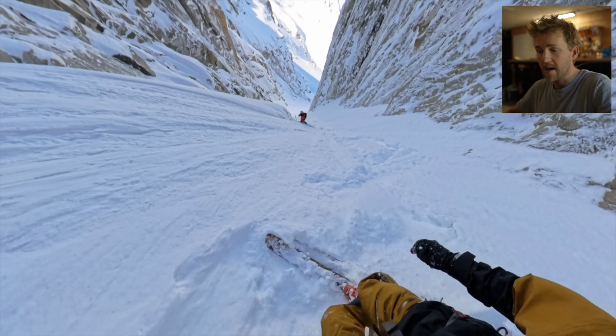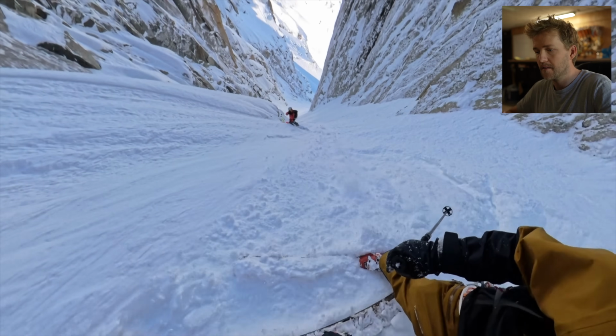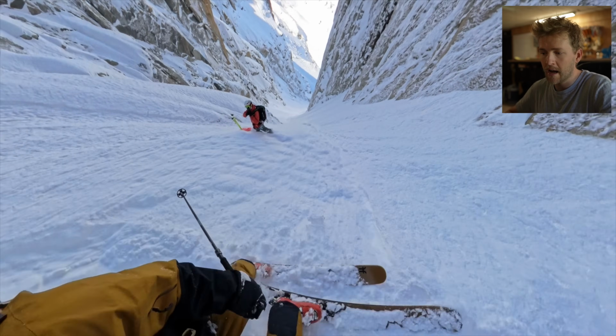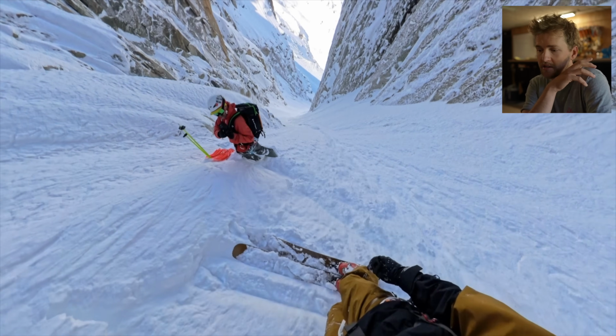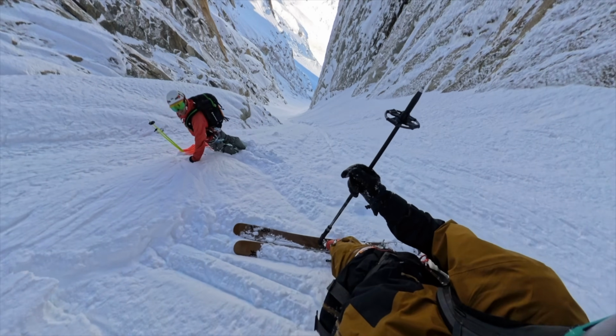So yeah, now we're getting a little bit closer to where Chris is. And he's coiled up both of the ropes. He's put one of the ropes away in his bag, so that's a really good job. He's also coiled up the other rope for me, so I didn't have to deal with those ropes. I could just deal with putting my skis on. Nice, man, we're doing it.